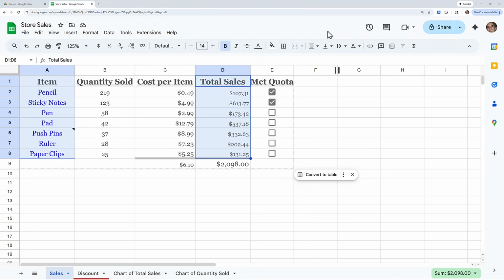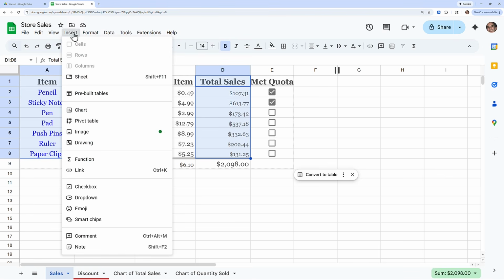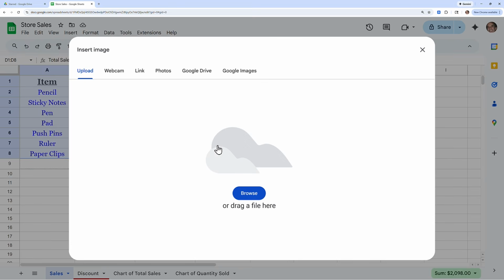Now we're going to look at how you can insert other types of graphics, just like you can in, say, a word processing or a spreadsheet or a slideshow program. So one is I could go to the Insert menu and choose Image. And in a spreadsheet program, it's a little different. It wants to know if you want to insert it into a cell or over the cells. I'll choose over the cells, which gives me a little more control. And I could insert this image from anywhere.